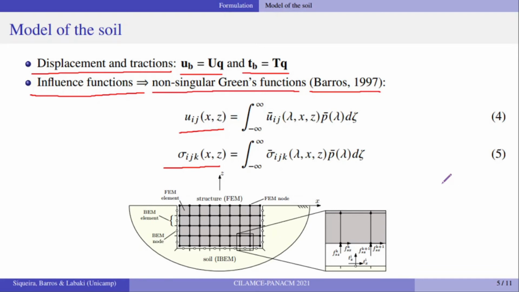In the present work, the singularities problem is addressed by incorporating a small hysteretic damping into the material constants. This strategy smooths out the singularities and makes them integrable by ordinary adaptive quadratures. The oscillatory portion is evaluated with an adaptive Gaussian quadrature. For a detailed discussion of the influence functions and their numeric evaluation, please refer to Bajos' article.